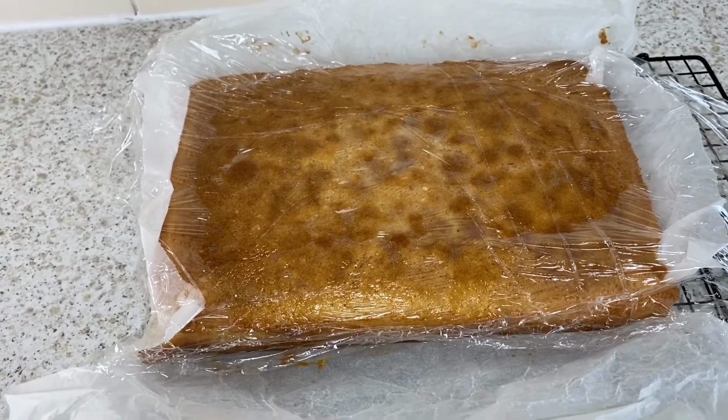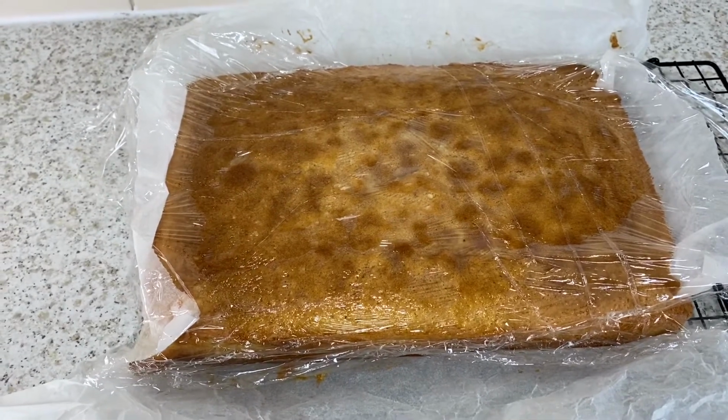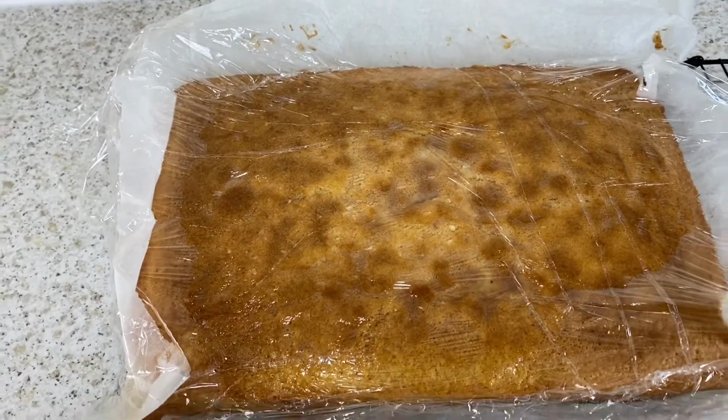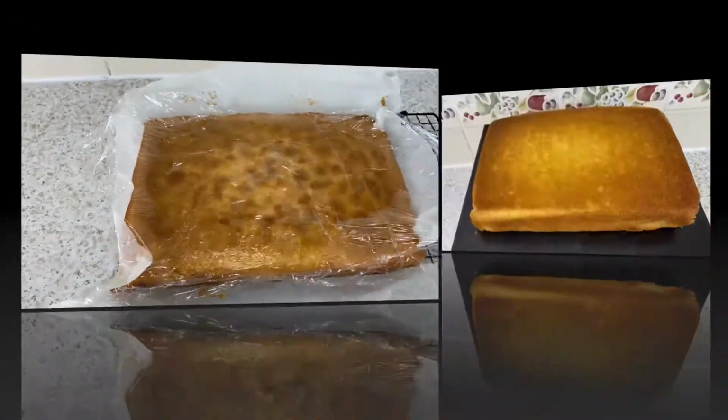If you try to cut into this or do anything with it, it will literally just fall apart in your hand because it still needs to set from where it was hot in the oven. But yeah, as you can see, it's lovely and golden brown, and the knife came out clean, so it's definitely baked. So yeah, see you on the next step.